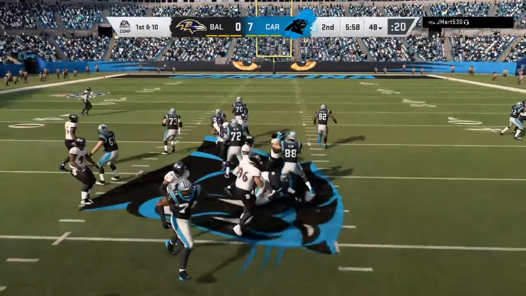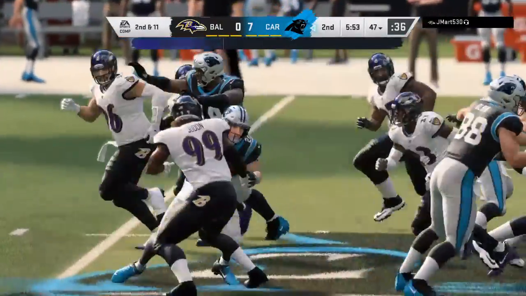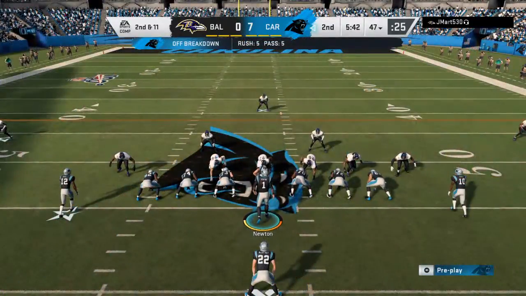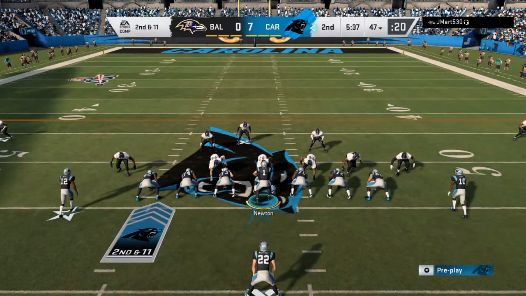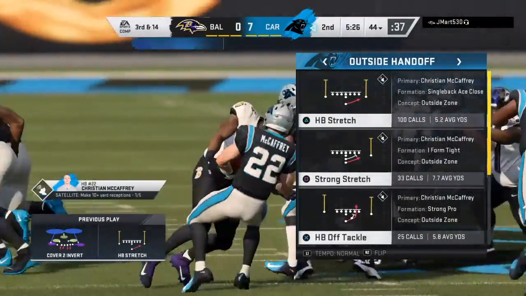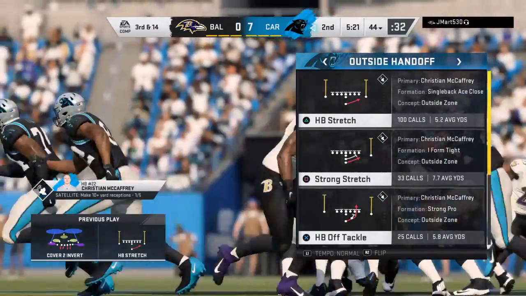Newton going to hand it off to McCaffrey. And he still has yet to get on track in this first half as they're going to stop him behind the line. It'll be a loss of 1, and it'll be 2nd and 11. Check, check. Lucky. Wide. Get wide. This is McCaffrey. And the running lane's non-existent in this first half as they'll stop him behind the line. This will be a loss of 3, and now a much tougher 3rd down looming.